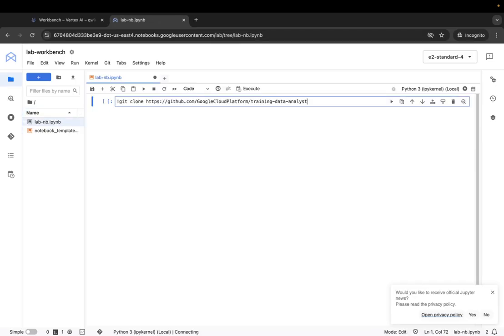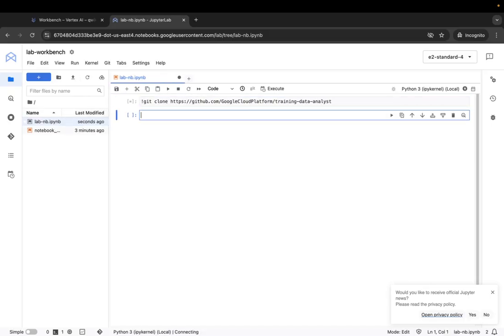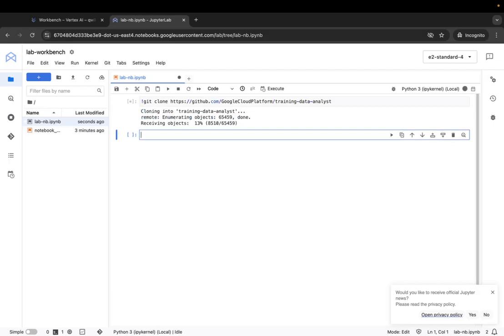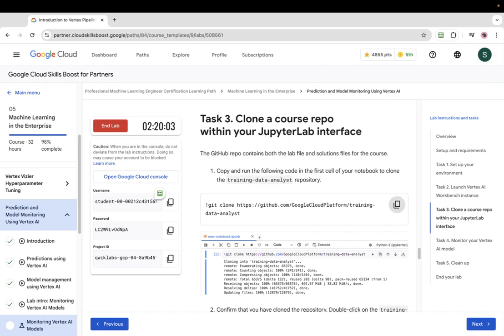Paste this, shift enter. On the left side, you can see the cloning will start, the folder will get created, and all the files will get downloaded there. Let's wait for this cloning to complete.